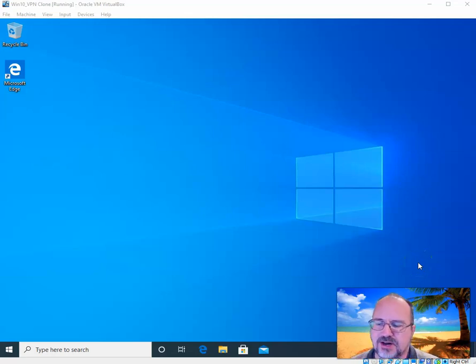Okay, let's look at file sharing and mapping network drives, two sides of the same coin. So let me describe a little process to you, and then we'll take a look and see how we actually do it. There are basically several steps you want to go through. And again, we're working on a peer-to-peer network, right? So no supervisory control.